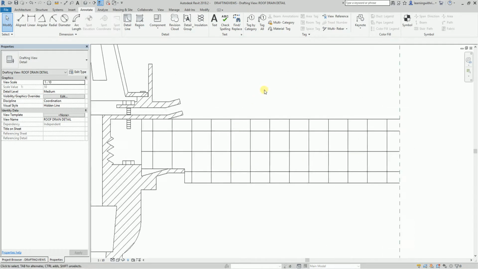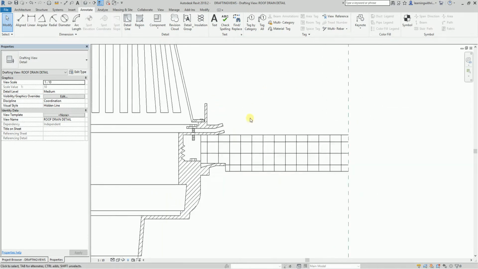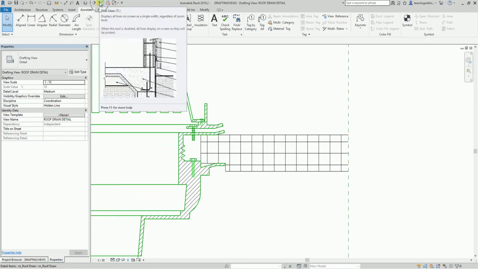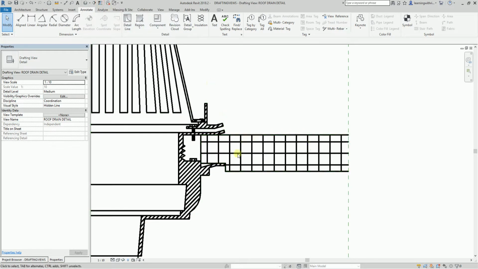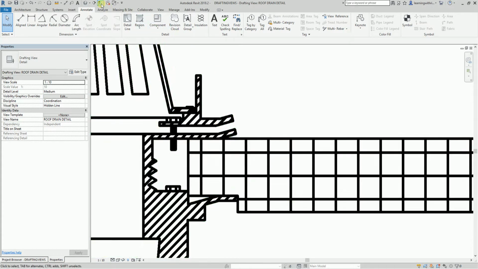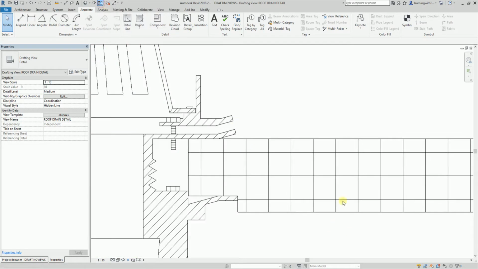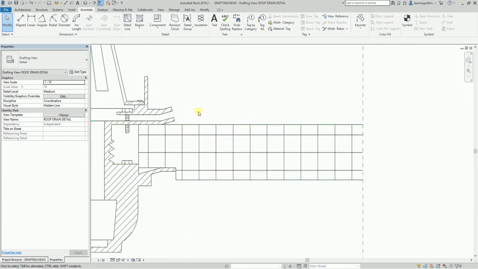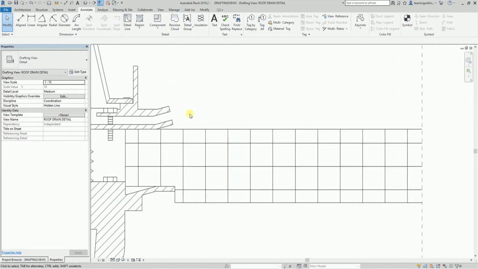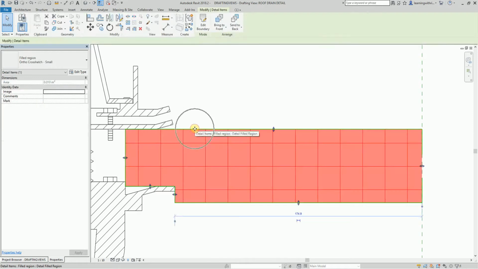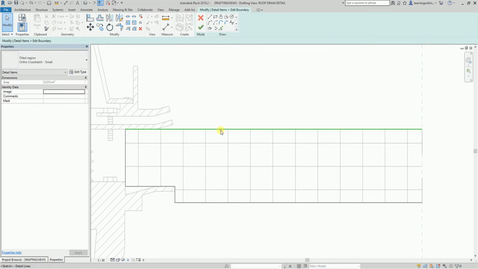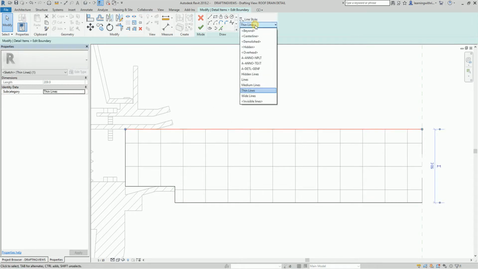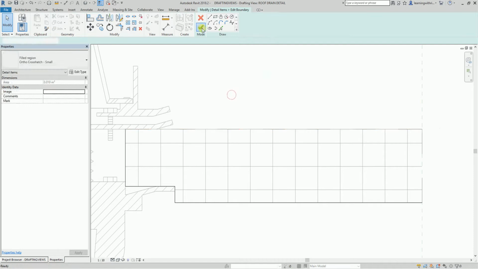So if you want to see the line type or the line weight of your detailed drawing, you can actually turn off the thin lines. You can click this one and you will now see the line weight if you want. But it's too thick for me, so probably I'll just turn on the thin lines again. All right, so I can see the fine details. So what else? Let us try to add more details to this one. Let me just make this invisible also. So select the filled region, Edit Boundary, click the line, and then change it here to invisible line, and then finish.